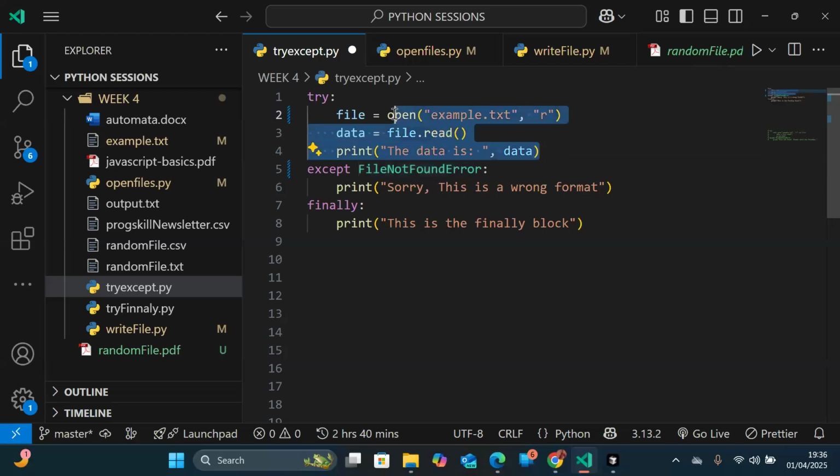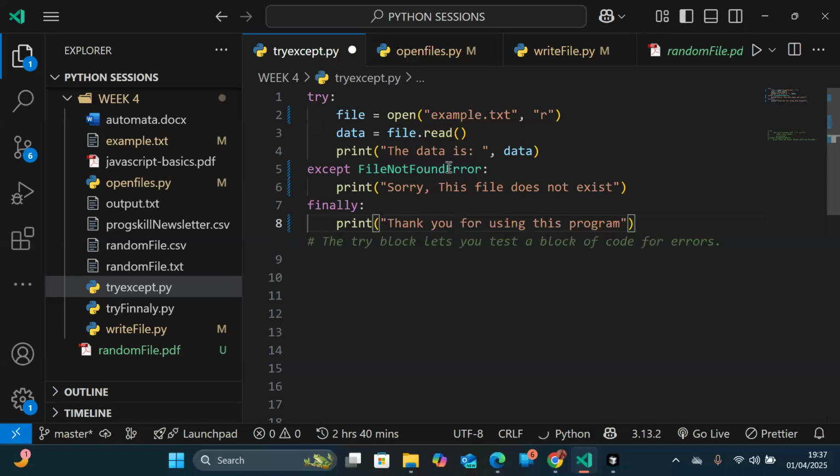If the file is not found, then print out, sorry, this file does not exist. Then we add the finally block, or for example, say thank you for using this program.